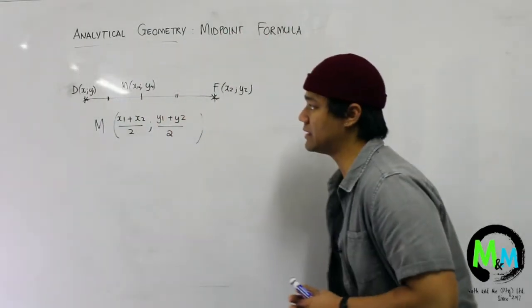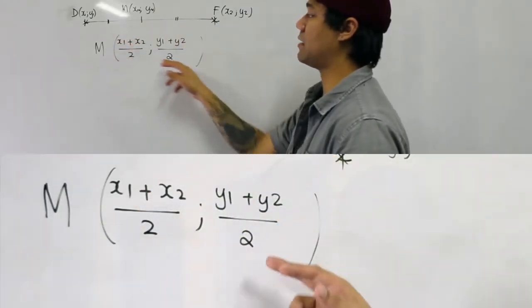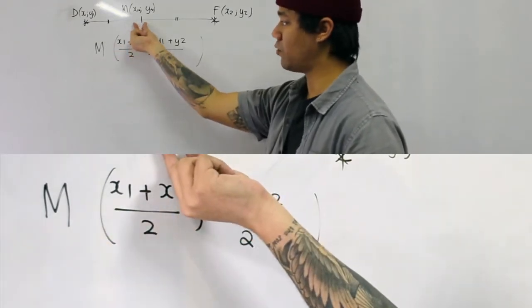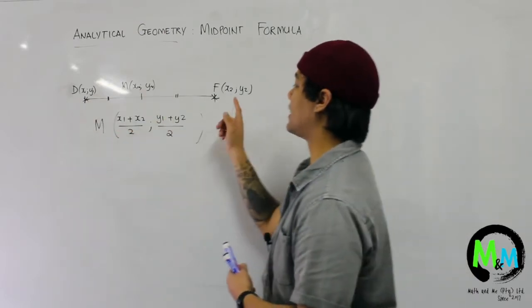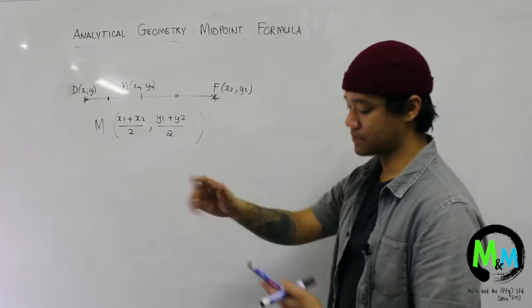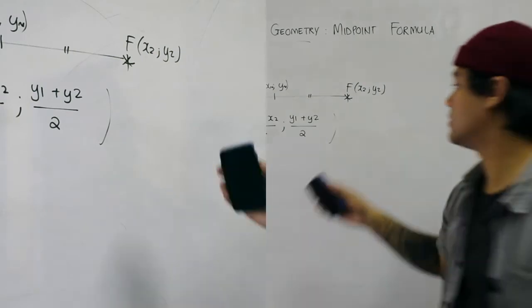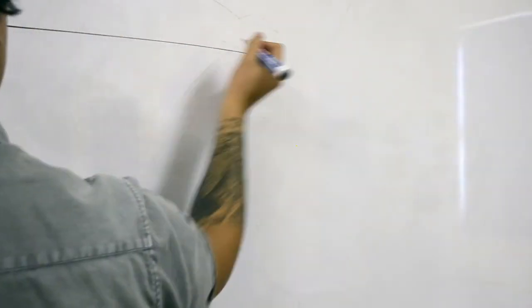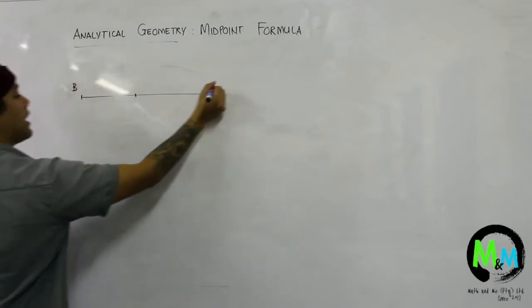So pretty easy. If I need to find the midpoint of a line, I'll just substitute in my points and divide by 2. Very important though is that the midpoint formula helps me find the midpoint's coordinates. So what happens when they give me the midpoint's coordinates and I need to use that to find one of my extreme points? I'll do an example of that now. Let us say they've given us a line segment and they tell me that that is B and that is C.